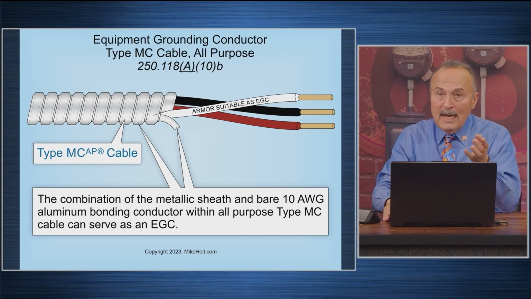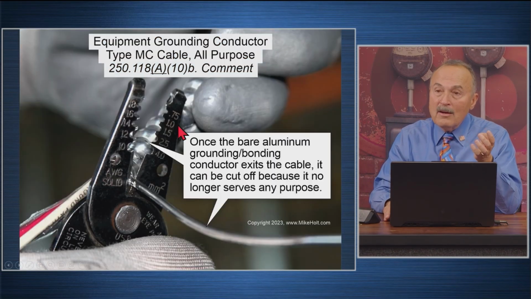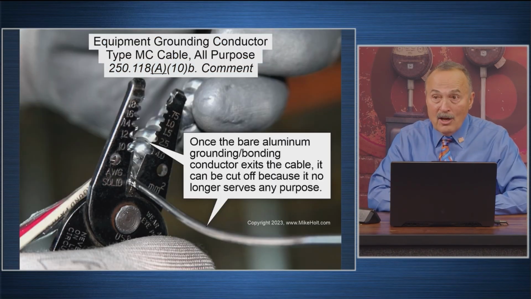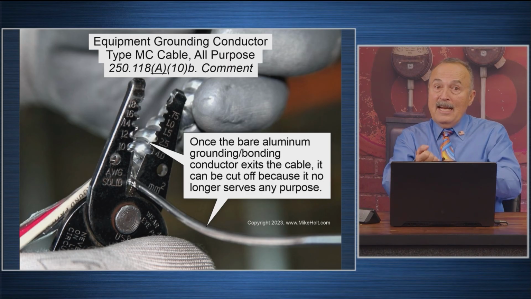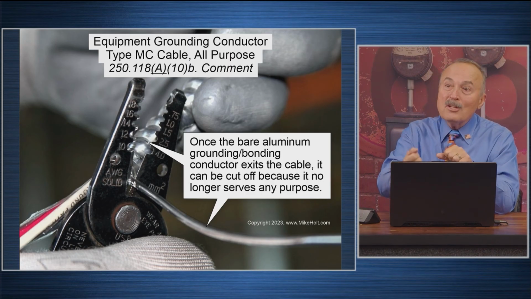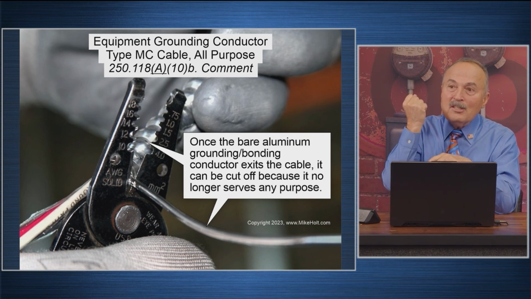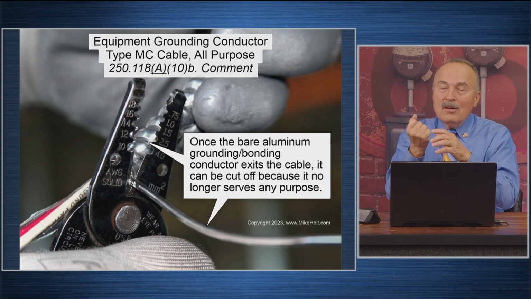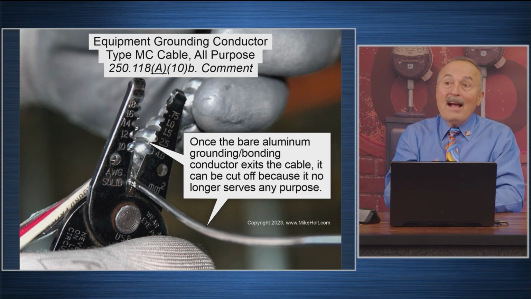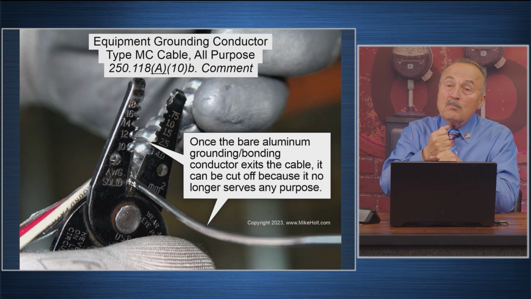Okay, but guys are putting anti-short bushings on this, and what do you think they do with this 10 gauge aluminum wire? They do not cut it off, because they take that 18 gauge and wrap it around. They're taking the 10 gauge aluminum wire and trying to do the same thing they used to do with the 18 gauge aluminum wire. Big. And then they get the connector, and they're trying to put the wire that did not have a 10 gauge wire outside the cable into a connector that was designed, and trust me, are they gonna get it in there?